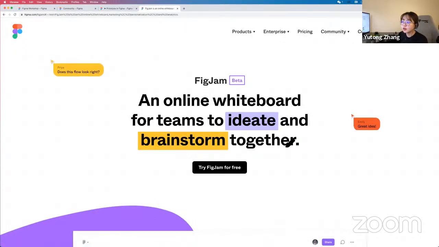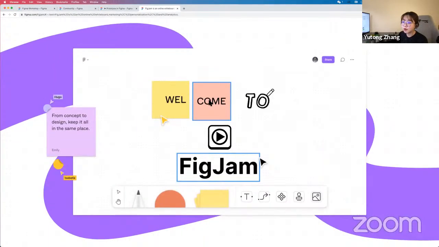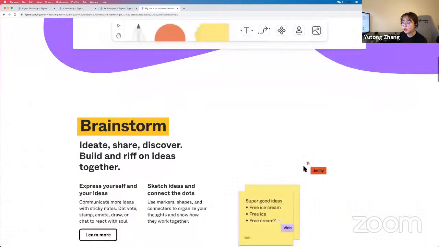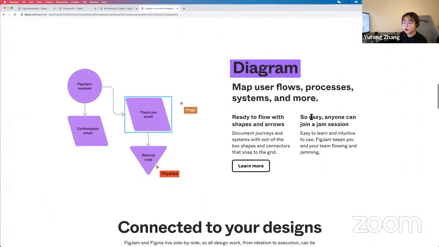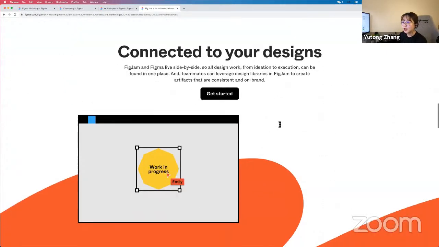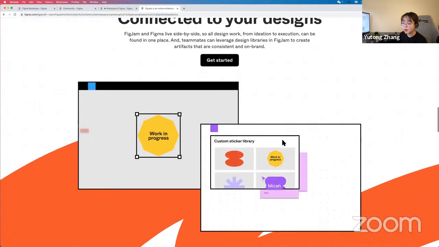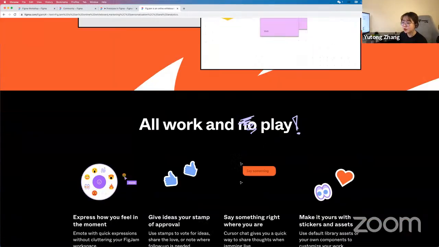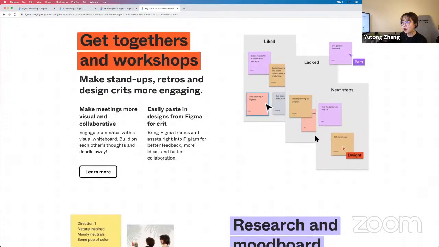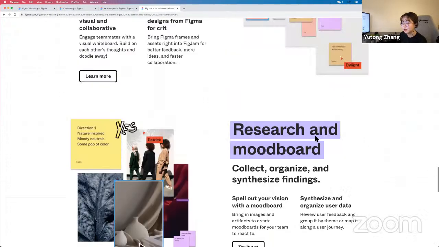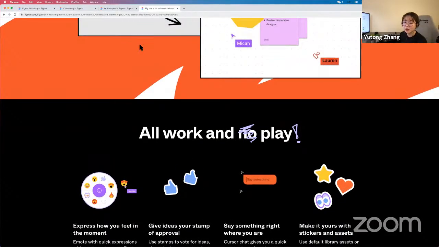If we look into that page, within FigJam, people can work together, like a whiteboard section. They can draw things, drop things. It will be nice for brainstorming sections, and then you can do diagrams, which would be pretty handy for engineers, I would say. You can always connect back to your design with the FigJam option. You can have really nice stickers and emojis during the session. It's a pretty nice online collaboration feature that they just released, so if you're interested, you can definitely look into that.